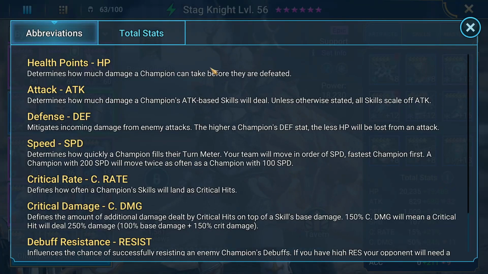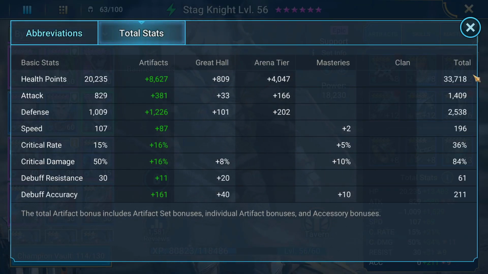Now, you'll see on his build here, I've got him at 33,718 HP. That's about 1,000 lower than where Coldheart is. And I had to keep that about 1,000 distance to make sure that the Spiderlings were attacking him, which is very important because I do not want Coldheart to die. If she dies, the whole run is ruined.